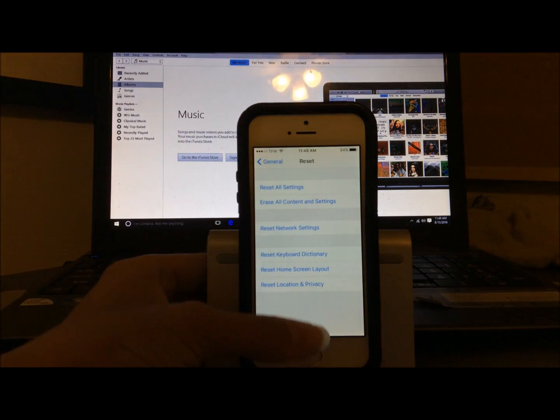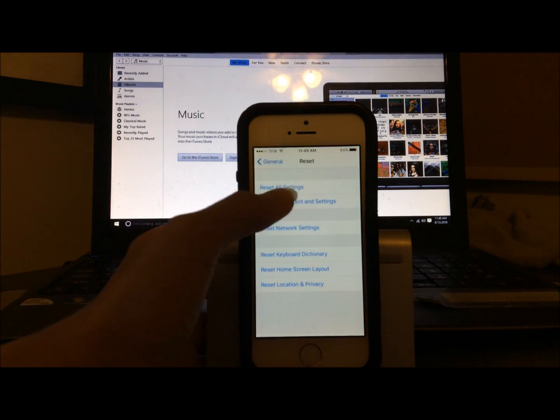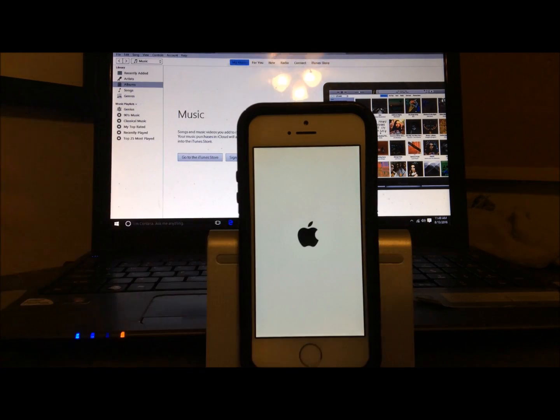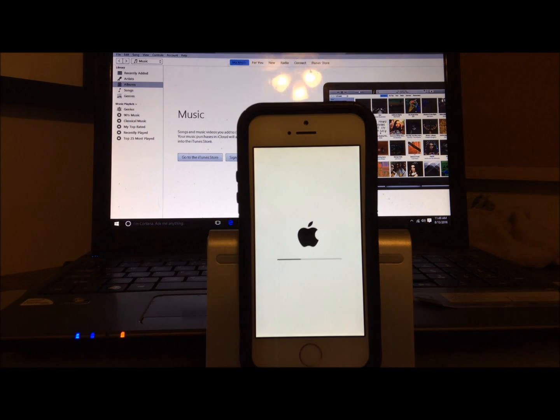But if you do that, you actually will remain with Cydia on your device. So we're going to continue with a factory reset, and I will give you guys a little more information. While we wait for the iPhone to erase itself, it will remove the PP Jailbreak application. So our phone will be unjailbroken, but Cydia and all the tweaks will still remain on the screen. They just will not be working.